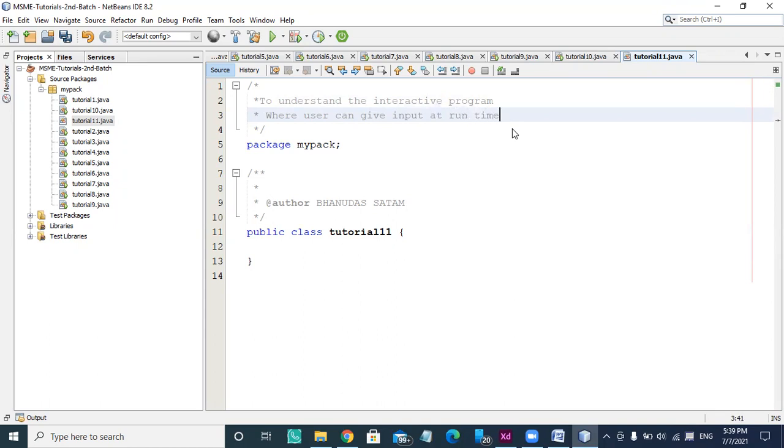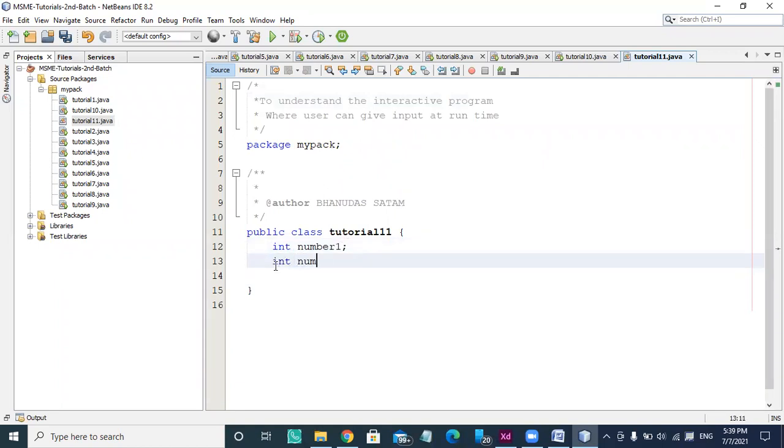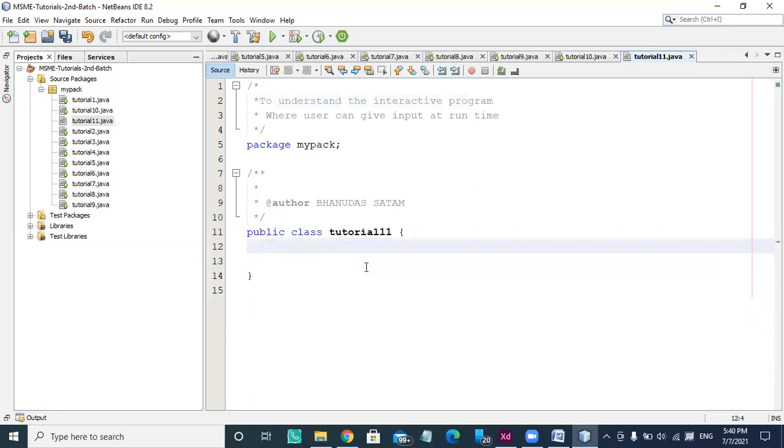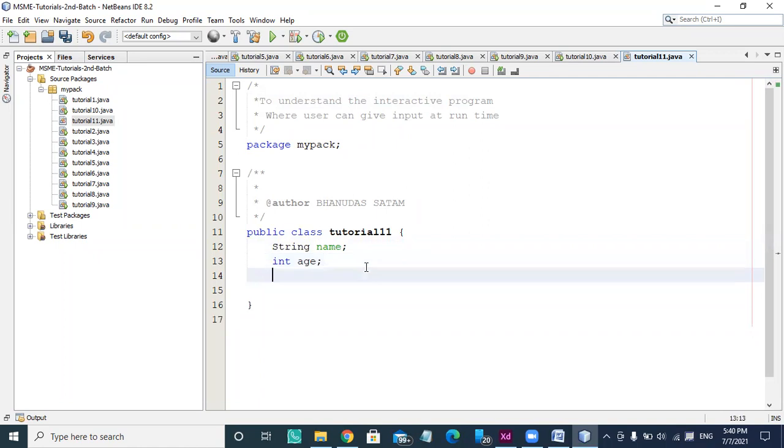So the people are using Java IO packages, but I'm trying to keep a simple package, the util package, and I'm trying to create the object called scanner here. Okay, I'm choosing int number one to take the value from the user, and it is an integer. So I'm not taking a number. I just want to show a different kind of data. So I'm taking a name of the person. I'm taking the age of that person. I'm taking the salary of that person by using a float.